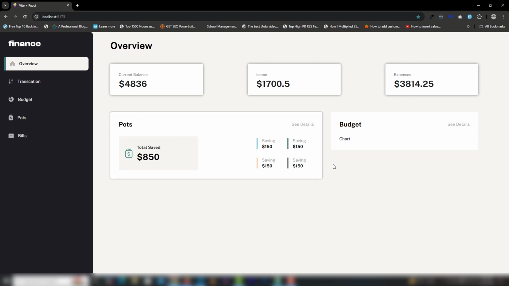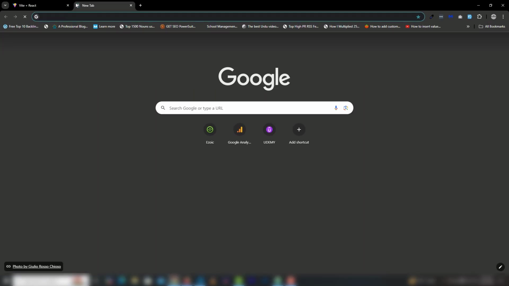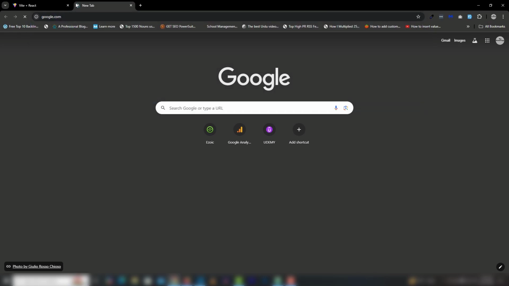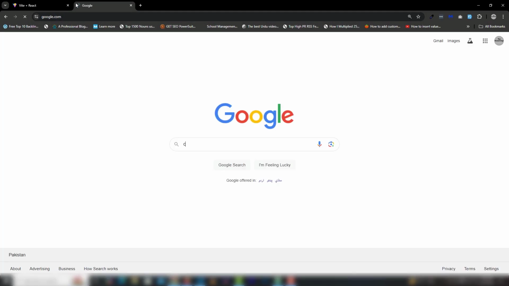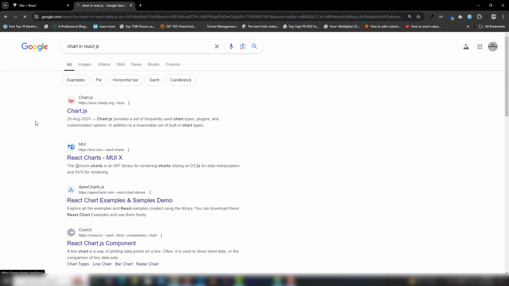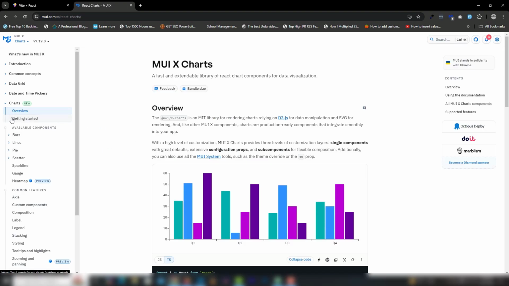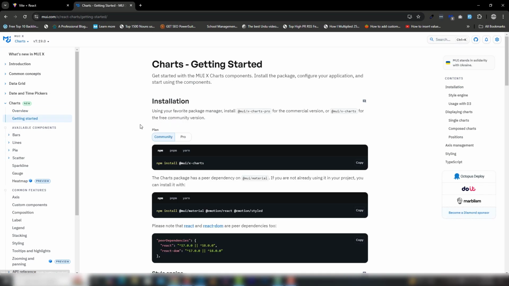Yeah, great. So we want to display the chart, so I will use the chart. Yes, just use chart and React.js, and you need to get the charts from MUI.com. You need to open that, and when you start, where it is, get started.